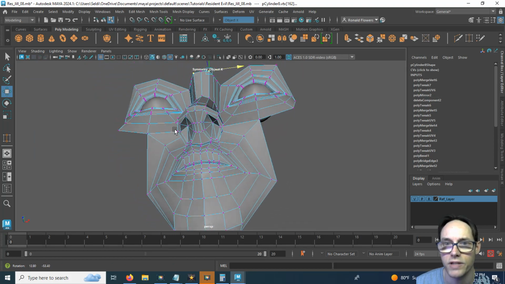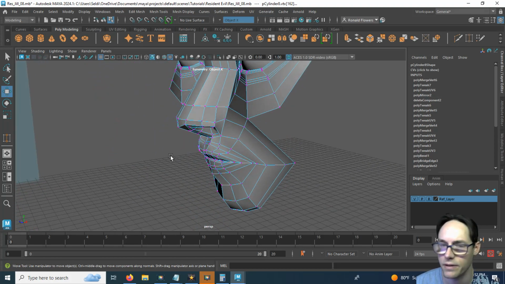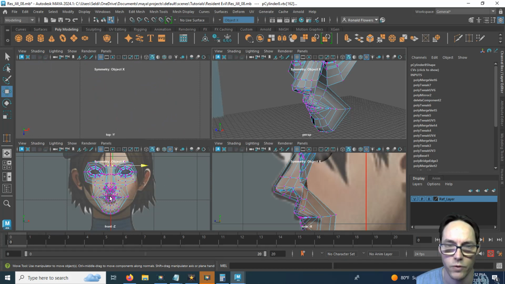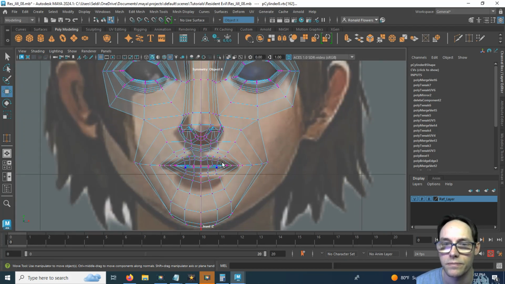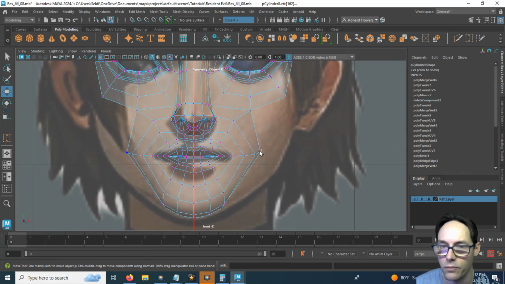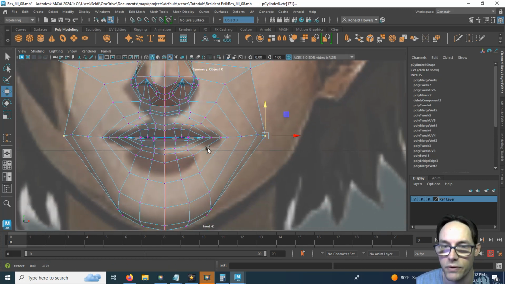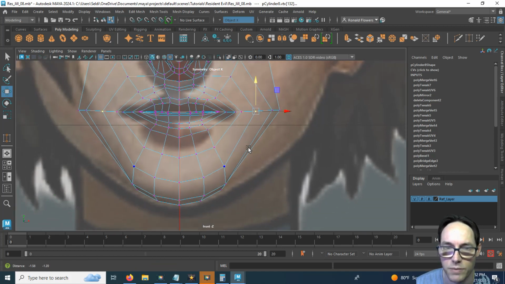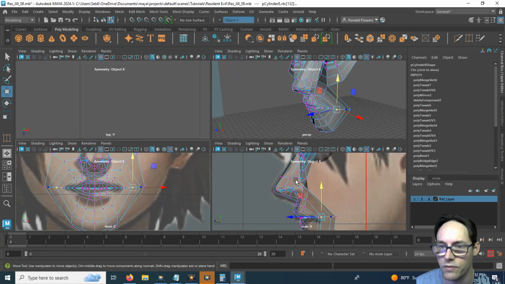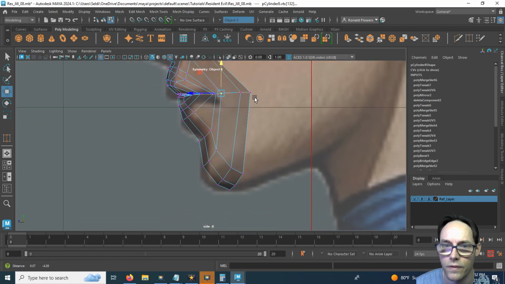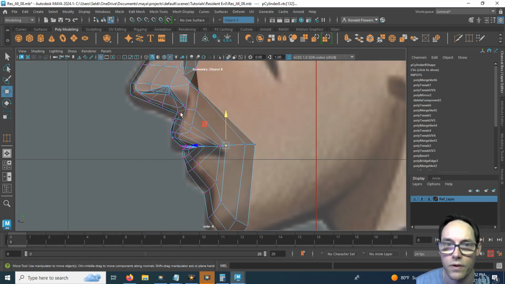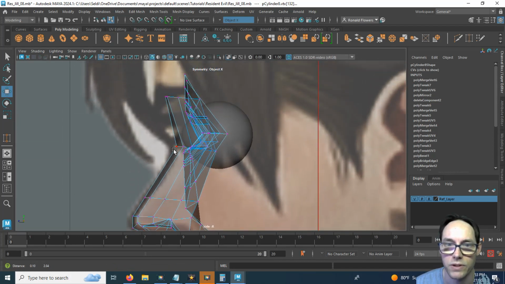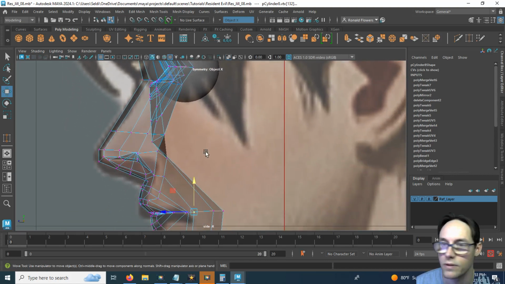And I'm just checking the face from various angles, and I do want to make sure that I'm keeping in line with my reference. So, not too bad. I think I have what I need for the main shape of her face. Just gonna make some adjustments there. Let me check my side view. That looks like I'm on point, and I'm in line with my reference. It's really good. Okay.